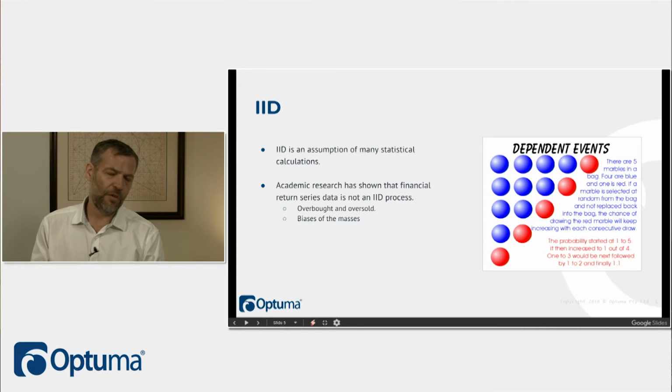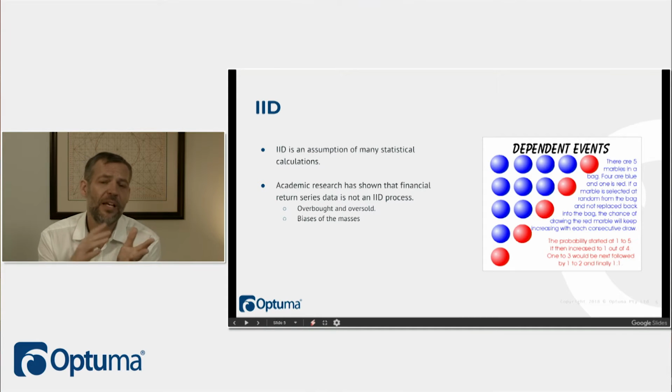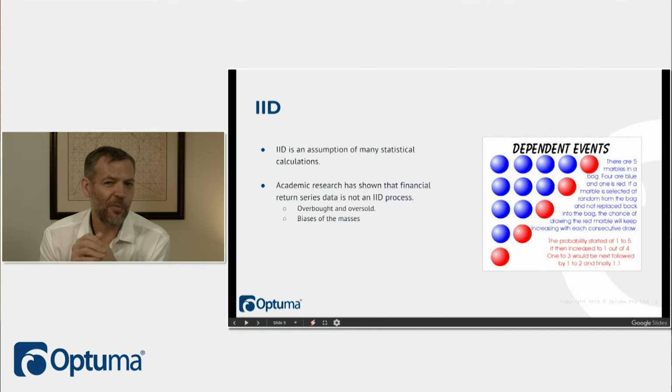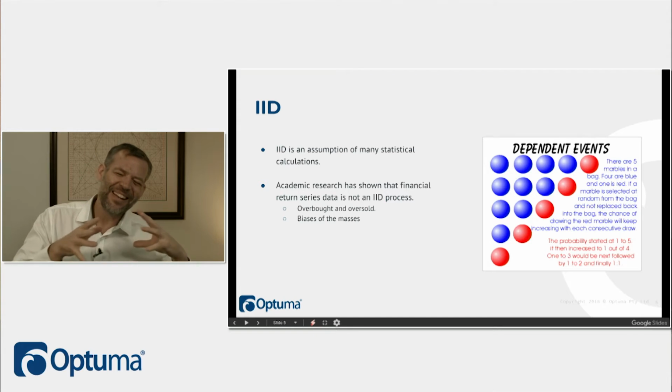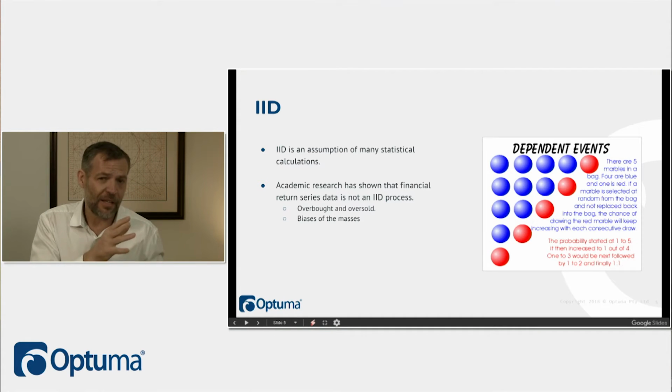Lots and lots of research done in finance tells us that stock prices are not independent and identically distributed. So, you know, that's again this case. When we do get into these overbought and oversold scenarios, we do start to see a higher probability that the market will turn. So everything that I said before about gambling and coin flips doesn't necessarily apply to an individual stock and the returns, because we do have this scenario.